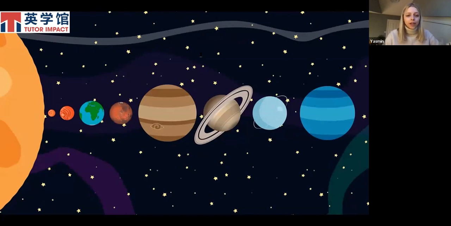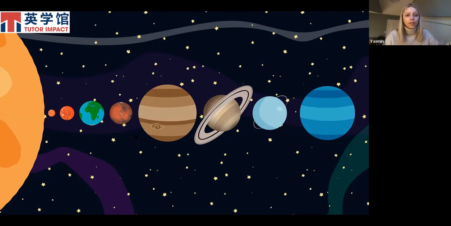So our solar system, which you can see in the picture here, is the collection of 8 planets and their moons, which all orbit around the sun, together with smaller bodies in the form of asteroids, meteoroids, and comets. Now, don't worry about those last 3. All we need to know is that there are other sorts of matter that orbit the sun with the planets.